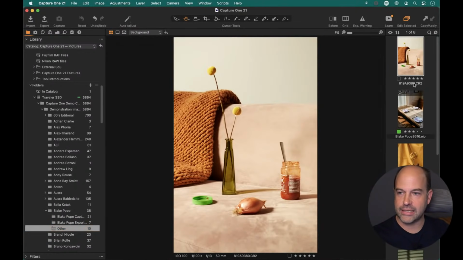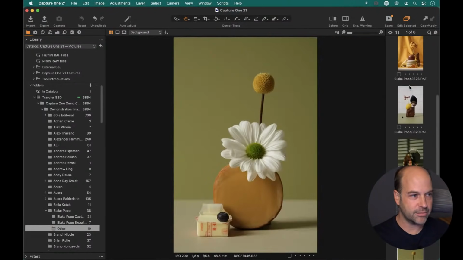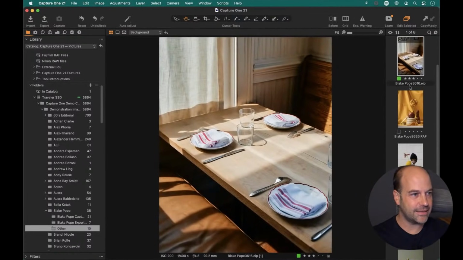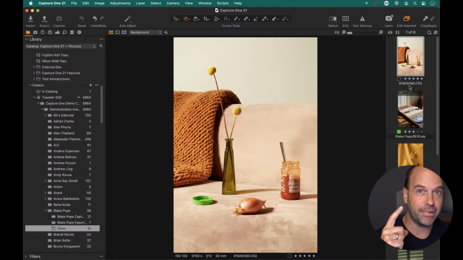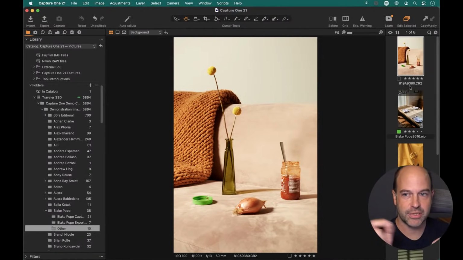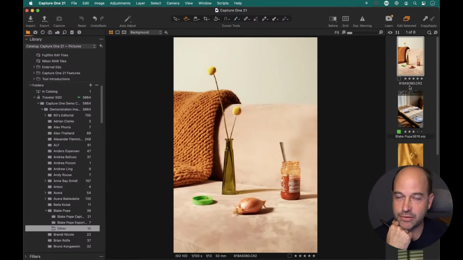And the reason being is that when you're browsing through a collection of photos in Capture One, so I'm just scrolling through these, the response is nice and snappy, and you don't have to wait for Capture One to go and look for the raw file, read the data on the raw file. Imagine if it's 100 megapixels, that would be kind of slow, and then build the preview that you see in Capture One's viewer. So this way, it's super speedy to move through a large collection of pictures.